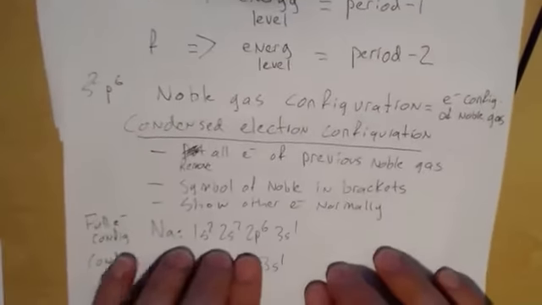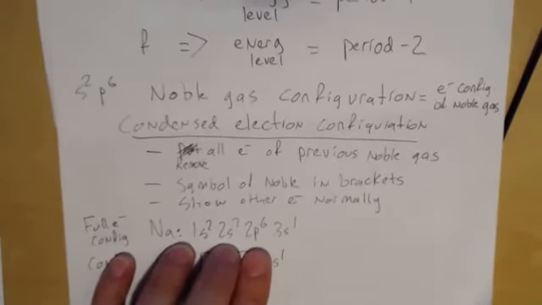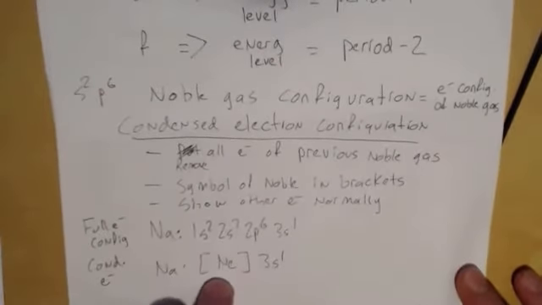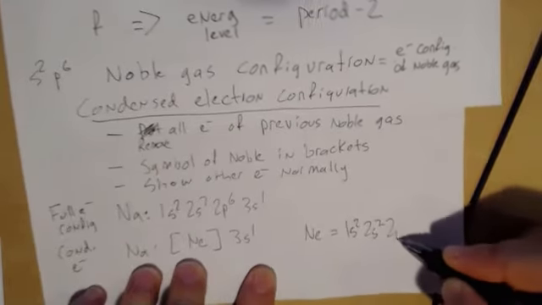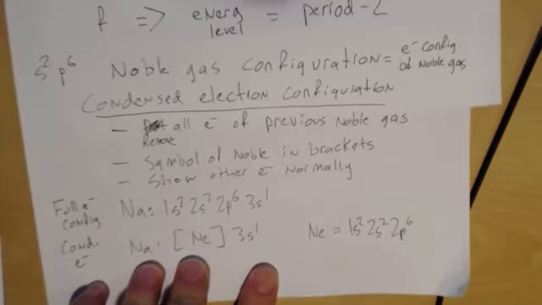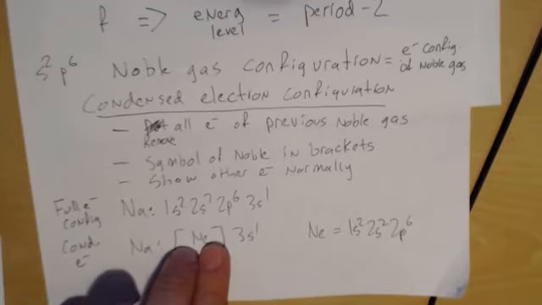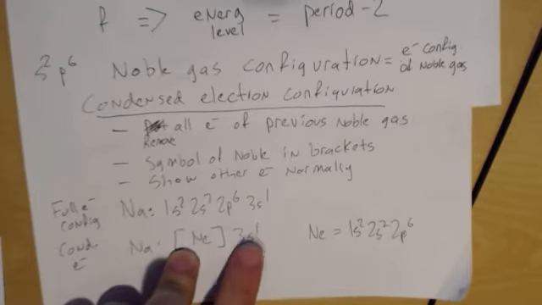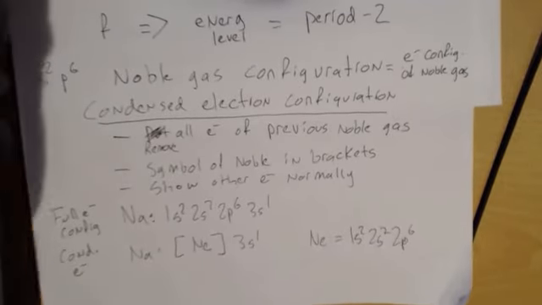So if this is the full electron configuration of sodium, sodium, element 11, has the most previous noble gas of neon, which is element 10. Neon, of course, let's put neon on the side. Neon equals 1s2, 2s2, 2p6. So again, following this, the noble gases with the exception of helium are always s2p6. And then we put neon in brackets, meaning sodium has the electron configuration of neon plus 3s1, right? And so that's doing the condensed electron configuration.